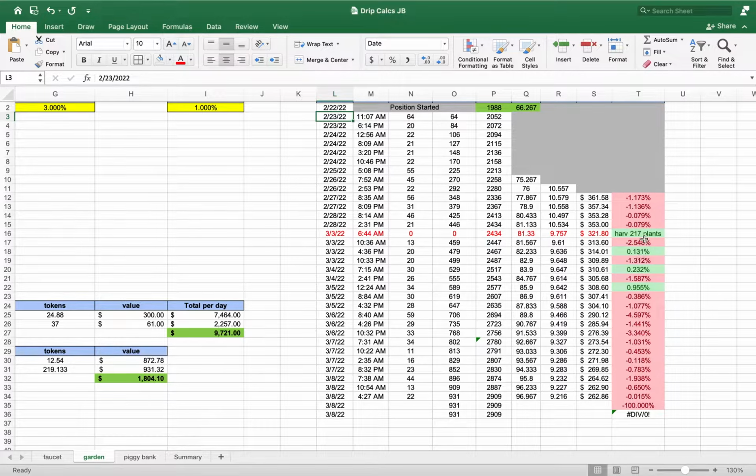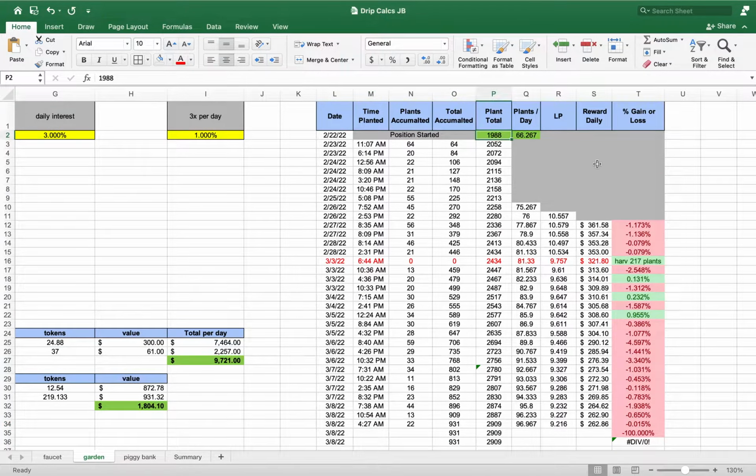So long story short, we're continuing to drop, and obviously it's because of drip in terms of it pairing with BUSD for the liquidity pool, for you to get in the garden. So how do I look at this? I look at this and I say, hey, keep compounding. That's all you can do right now. And drip is going to make its way back, and I'm going to be happy because I compounded for the last, I think I've been in here for 16 days. So right now I have 2909 plants. I started with 1988.